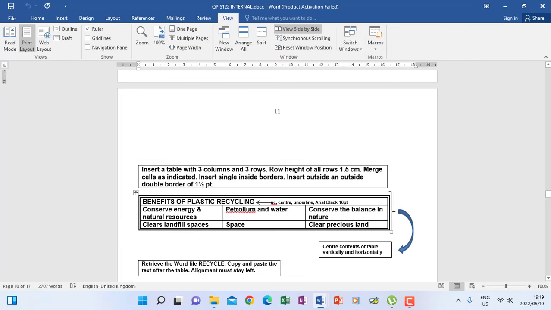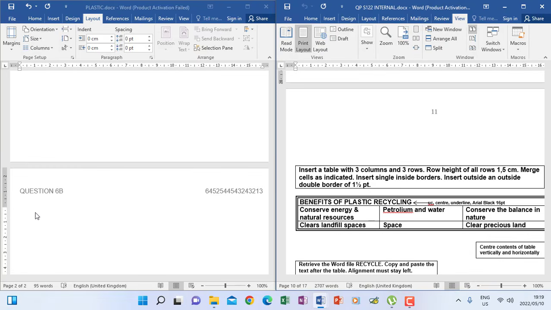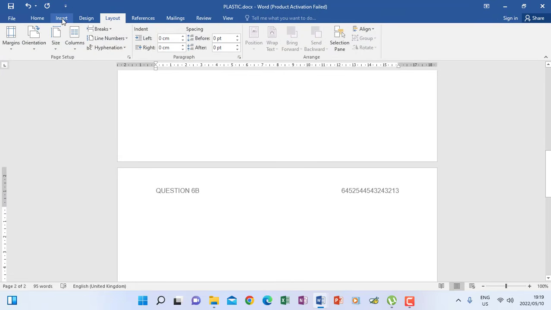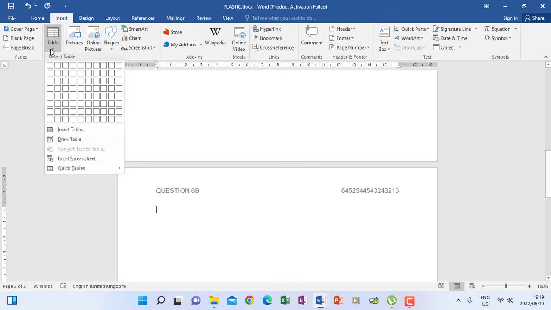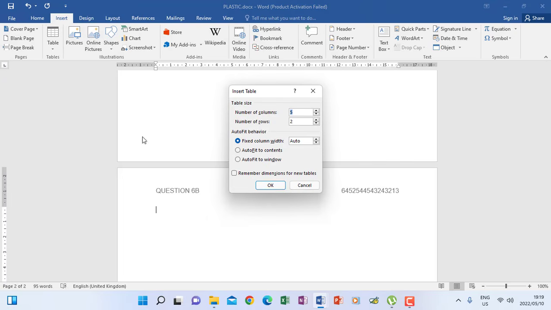So how do I do it? When I go there, you are going to say insert. When you go to table, don't use the grid, just go and specify how many columns you want. So when I go to insert, I will have to put number of columns, that's why we were counting, and number of rows.